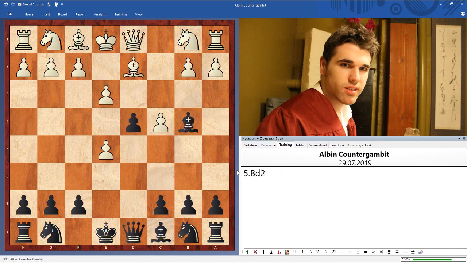That pretty much sums up the Lasker trap. So after e3 you want to play bishop b4. And now White is rife with problems.